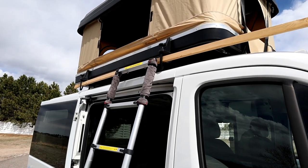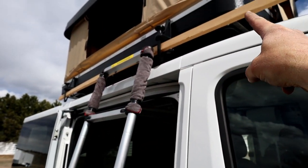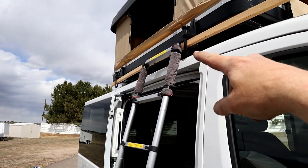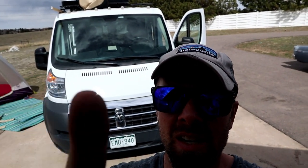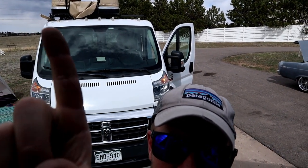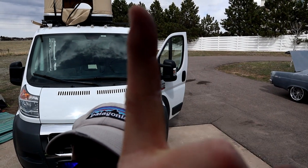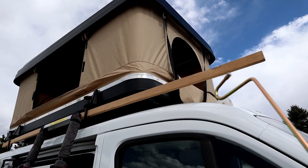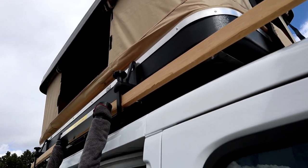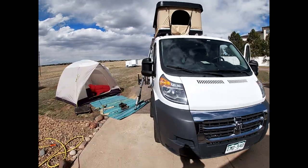I did figure out a way temporarily to make this ladder work. I can drop these hooks down if I slide something through here — I'll have to get something a little stronger, maybe a piece of aluminum or steel to beef that up, but that holds the ladder so it can't move. It took me a bit, but I got everything lined up. I offset this over to the passenger side so I have easier access — that ladder will give us better access that way. This side is where I'm going to put my solar panels, maybe one on the other side and one on the very back behind the shell.